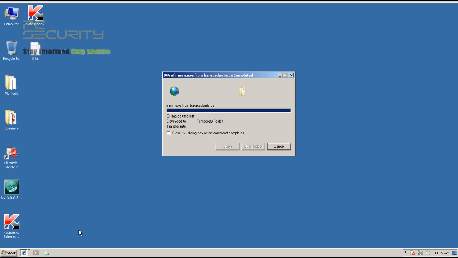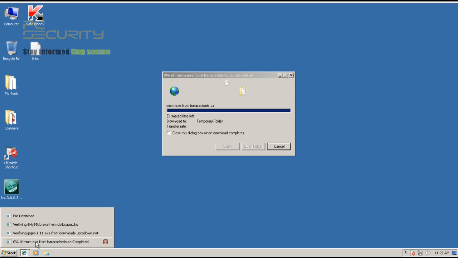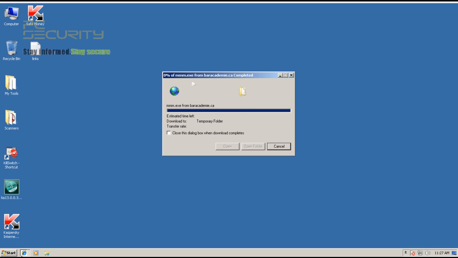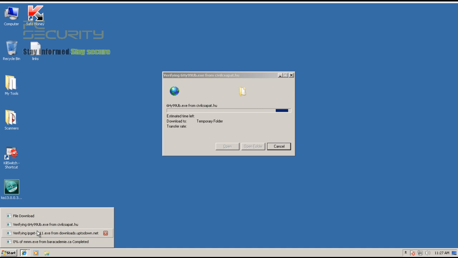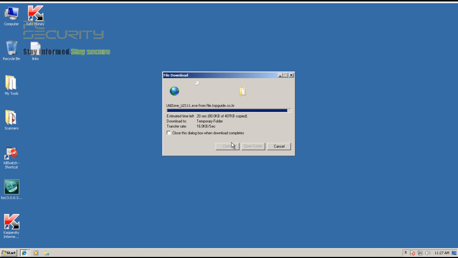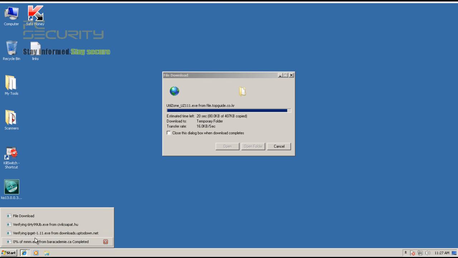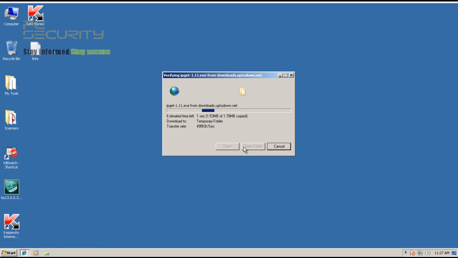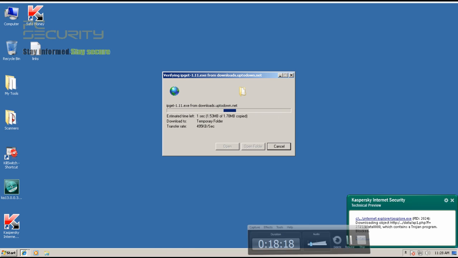Now it's just telling me that a reboot is required, so I guess you can see the number of files running. So I'll give it some time because it's really slow right now, and I don't know why these files are not running. Maybe Kaspersky is trying to analyze them or block them or something like that. So I guess I'll just pause and I'll be back when all of this is done. See you soon.